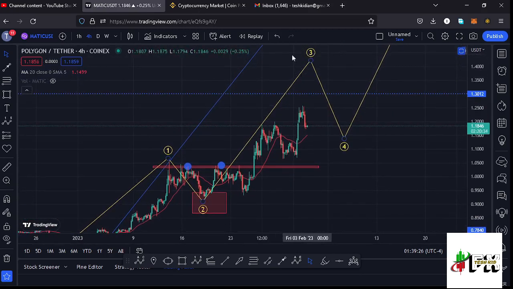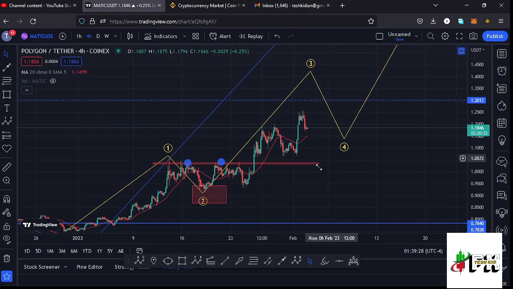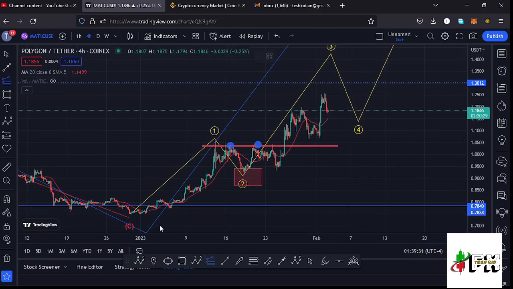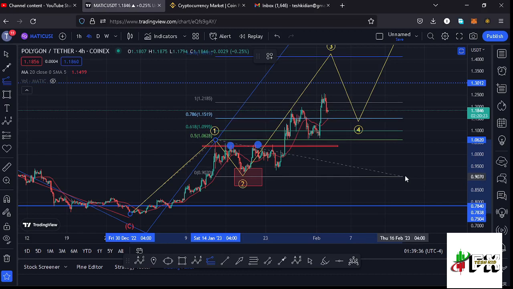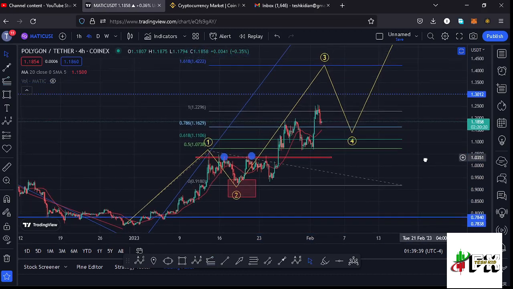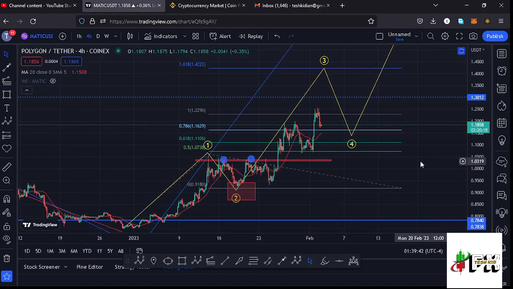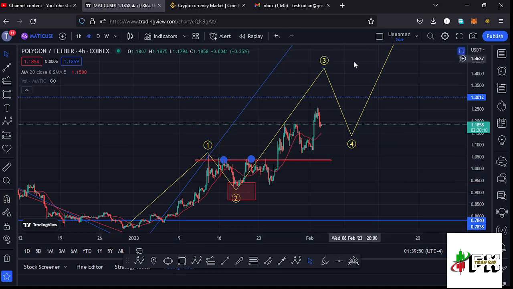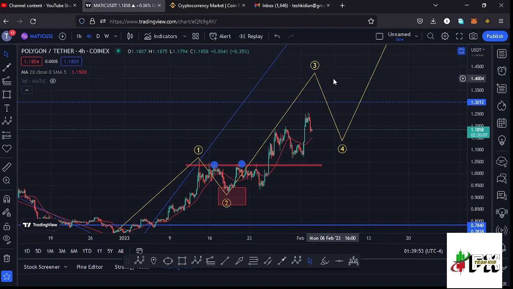And giving you my target areas to the upside in the formation of this wave 3 using a trend-based Fibonacci, connecting it from the low of the first wave to the high of that wave 1, then dragging the fibs to the low of the second wave. That gives me a minimum target area to the upside in the formation of that wave 3 at the fib level 1.618, which perfectly lies at around the $1.4222 mark, and that is the minimum that I'm expecting that wave 3 to the upside to do. And in that wave 3 to the upper side, I'm also expecting a break above the $1.3 mark. That will be another enough confirmation that whatever we are seeing over here is an impulsive wave to the upper side, as I'll be giving you on the long-term scenarios.